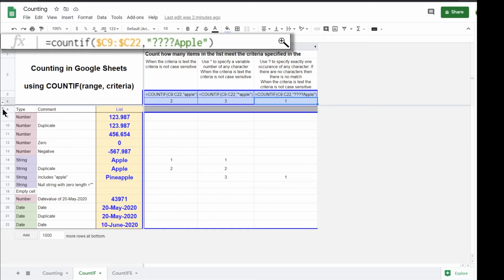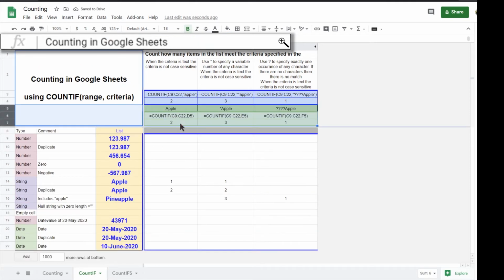It is also possible for the criteria to be a reference to a cell. This cell contains the criteria. Cell contents can of course be calculated, so this actually gives you the flexibility for the criteria to be calculated rather than fixed. This gives you an enormous amount of flexibility when using COUNTIF, because you can have a count that has variable criteria that is calculated from other data in your sheet.